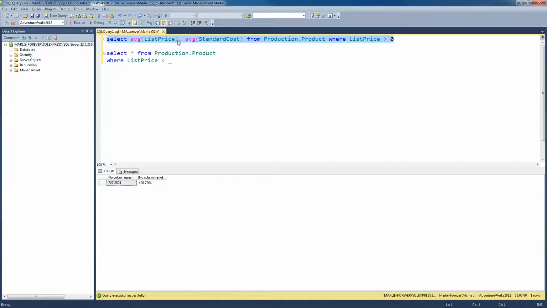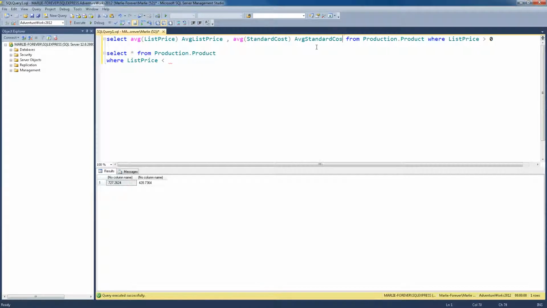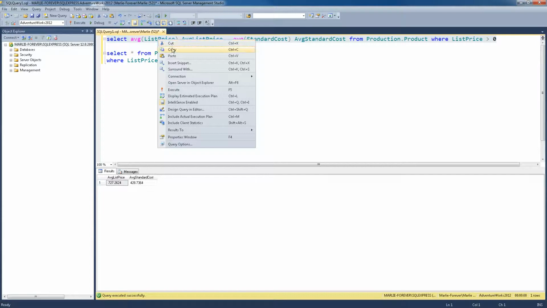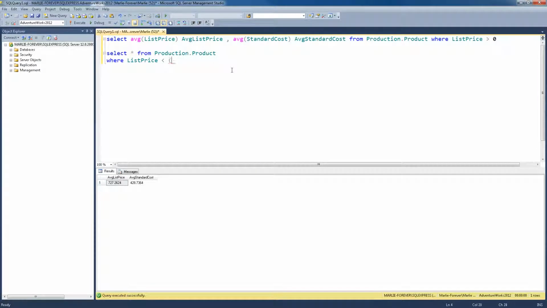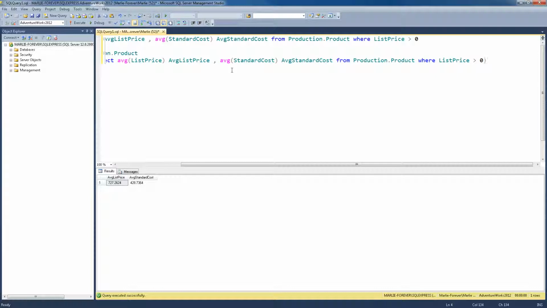We have our list price right here, and to be a little more deliberate in our naming, I'm going to put AVG list price, and for the standard cost average, AVG standard cost. Let's run this, make sure everything works. Everything does work. Copy this code and put it in parentheses. Whenever you create subqueries, you have to put them in parentheses. You take whatever you ran, put it in there, and then run it.